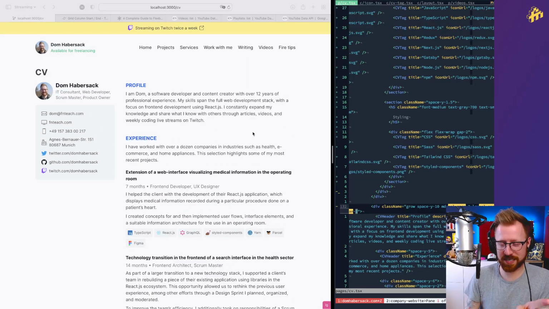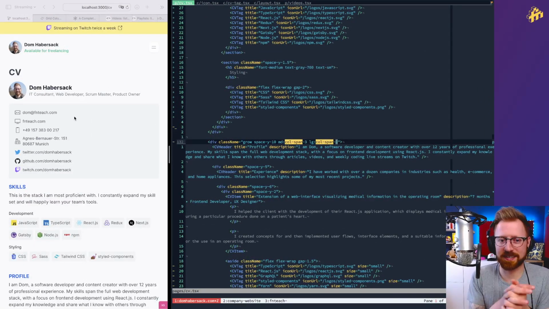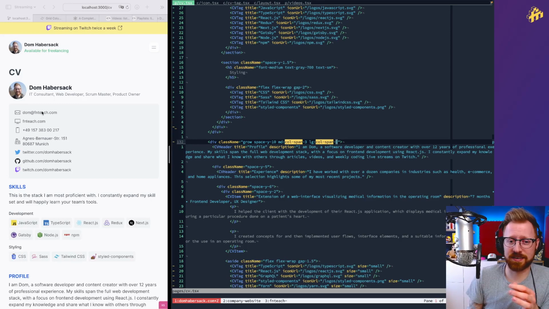Let's make one more change to the layout. Maybe. I'm not sure. Okay. So what I was thinking is that if you're looking at this on a phone, I want to give you the most relevant information as quickly as possible, above the fold, as they say. And I'm thinking that this information here doesn't work the way I want it to.